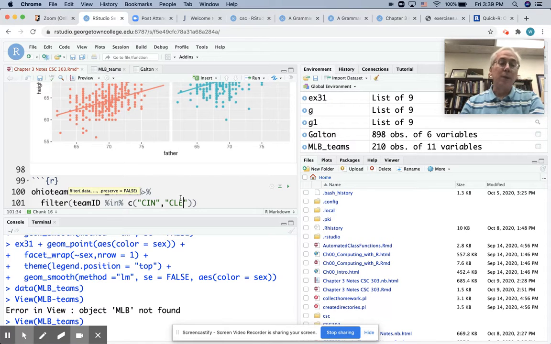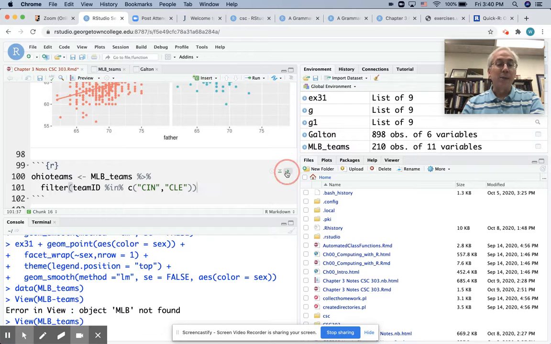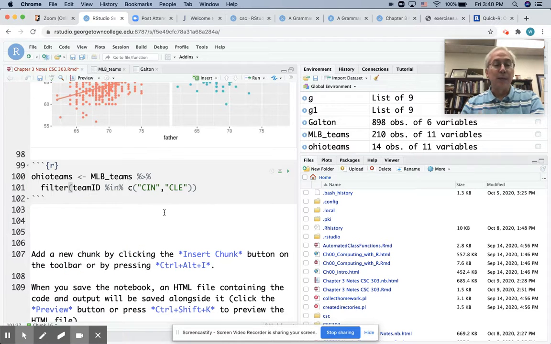What this is going to do is select only the rows in the MLB_teams data set that pertain to data from the Cincinnati team or the Cleveland team. The teamID has to be in this list in order for it to be selected. If I run that, I don't see it, but it did something for me.